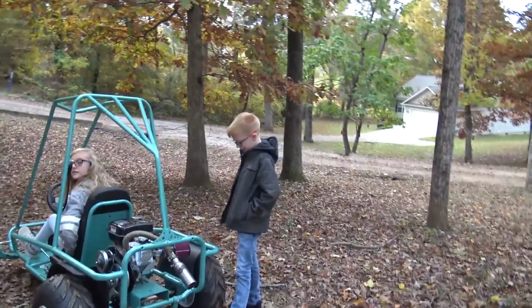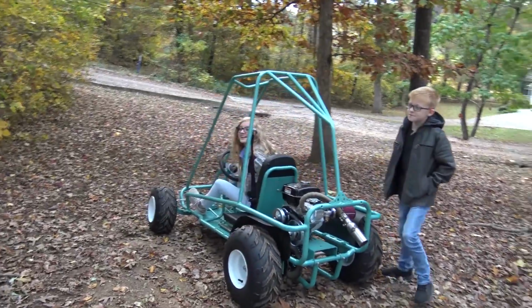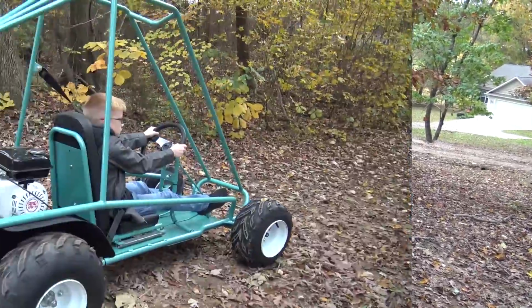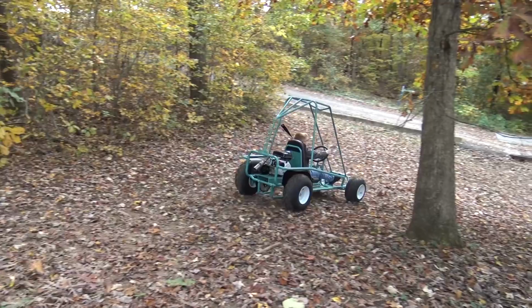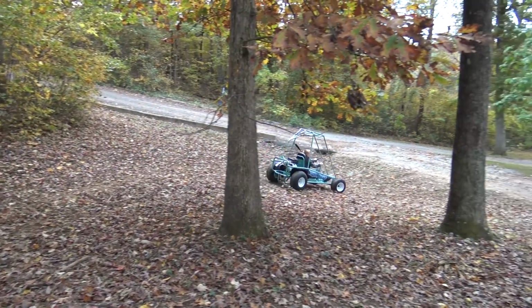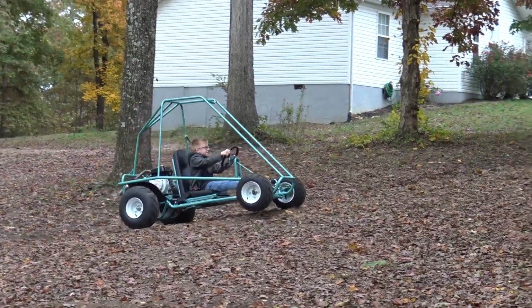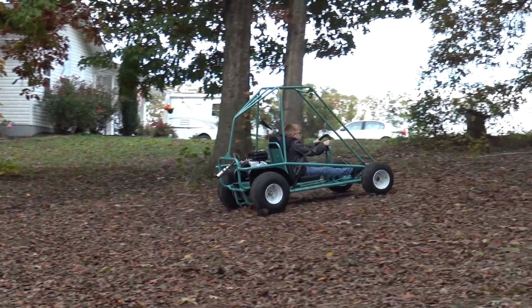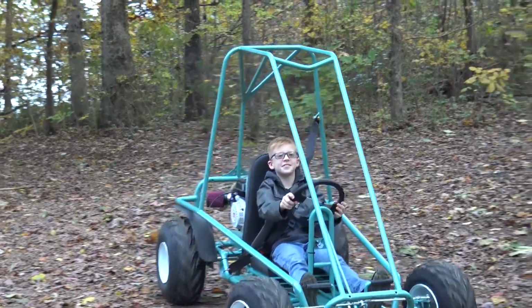You like it, Ephraim? Yeah. I think it'll look good sitting beside yours, both of them. Look at them front tires on there, boy. You want to take it around the tree one? Yeah. What do you think?